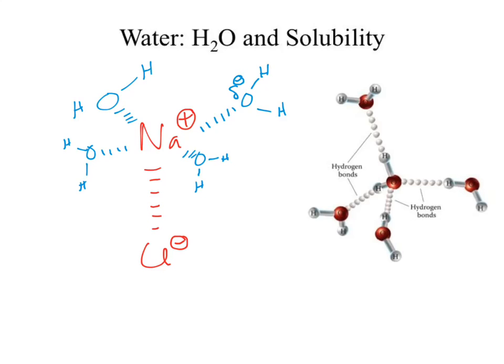Our forces. To figure out our forces, where do we have to look? Our bonds. How do we know what bonds we have? We have to have some of those rules memorized. How do you know you have an ionic bond? Metal and a nonmetal. How do you know you have a nonpolar covalent bond? Nonmetal, nonmetal, and same to same or carbon to hydrogen.